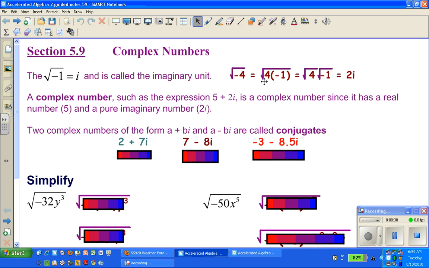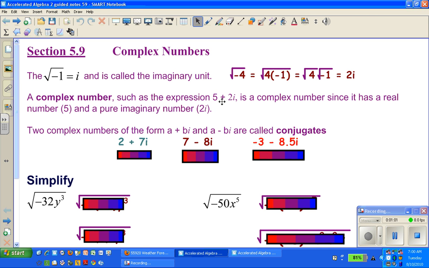In other words, if you're looking at the square root of negative 4, it's really the square root of a 4 times a negative 1. Since it's multiplication inside, you can apply the square root to each one. The square root of your 4 is your 2. Square root of negative 1 by definition is i. So in other words, you get 2i. You could think of it as, well, the square root of 4 is 2, and if I have the square root of a negative, I just have to have an i hanging around. It's going to give you the same answer either way.